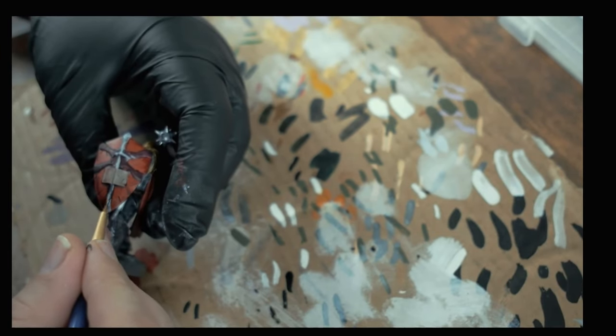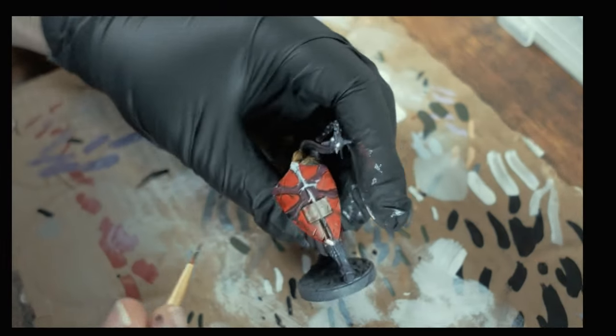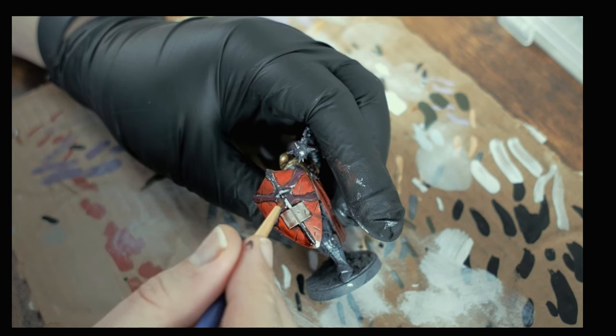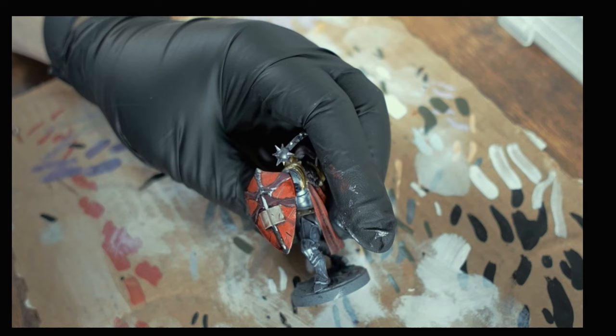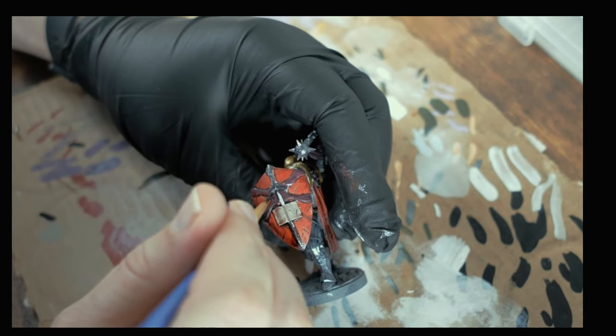At this point, I'm moving on to the sword detail on the front of the shield and going back to our old buddy Broadsword Silver for it. This is again very detailed work. I might have been better off switching to a smaller brush, and you can see that I'm creating a bit of a mess here, but I'm also pretty confident that I'll be able to clean it up a little bit later.